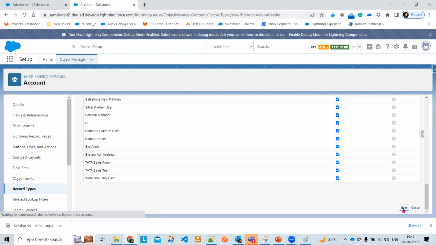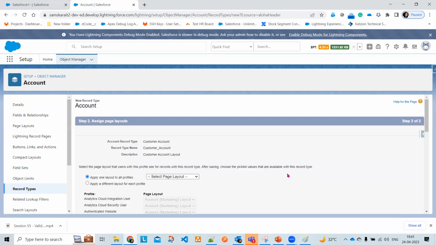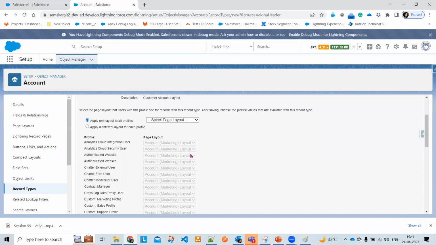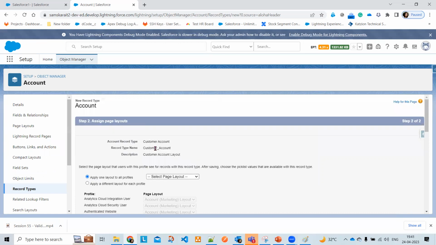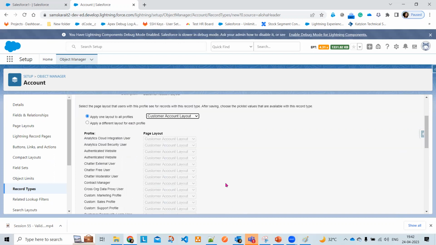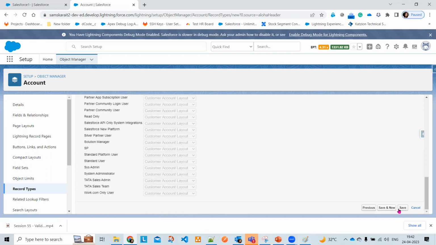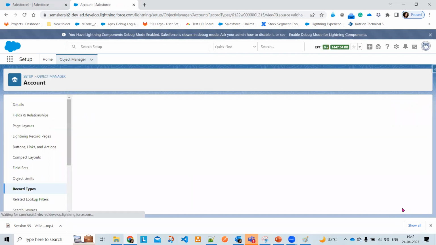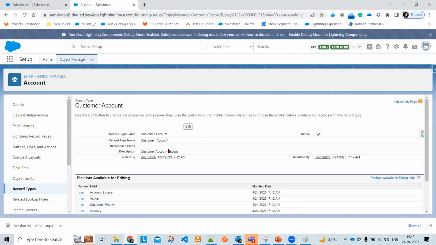Click on next. It is asking to select a page layout. Right now I am in the record type called customer account, so I have to select the related page layout, which is customer account layout. Click on customer account layout and click on save. Now one record type is created, which is customer account.